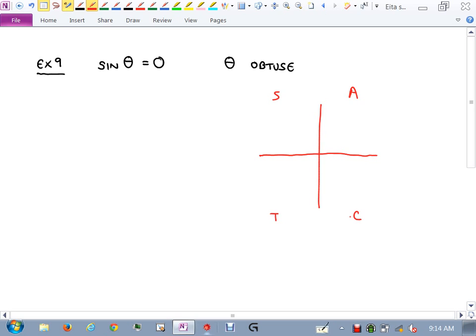Now I am telling you that the angle is obtuse. Obtuse means what? Greater than 90, right? Acute was less than 90, obtuse is greater than 90. So I can rule out which quadrant? The first one, right? In fact, obtuse means you could not be anywhere in the first quadrant or on the actual horizontal and vertical axis, right? Because if it was straight up, it would be 90 degrees. Let's just rule that out.